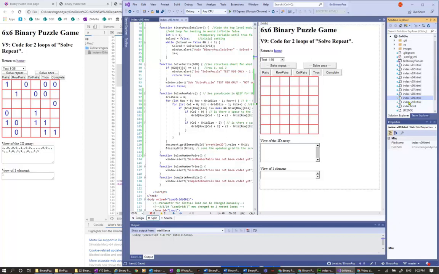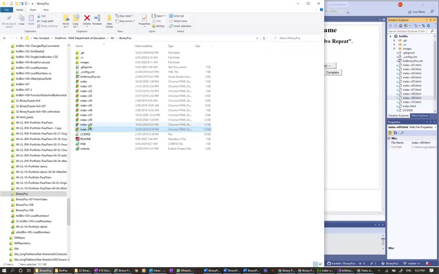All right, so I will just come back here. I'll keep doing this and make this version 10. And make this version 9 and make this version 10 probably.